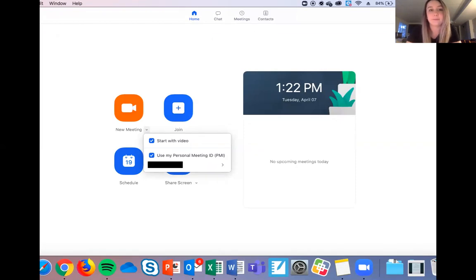You can continue to do scheduled links if you want to, and it doesn't stop you from being able to send out a link directly if you're having somebody who's having trouble logging in. This is just a quick way for those quick impromptu meetings that you don't want to have to send meeting after meeting after meeting in link form. Makes it really super easy to get connected with you.